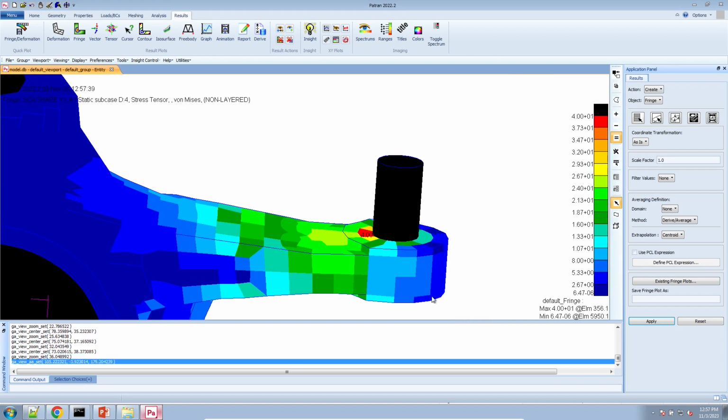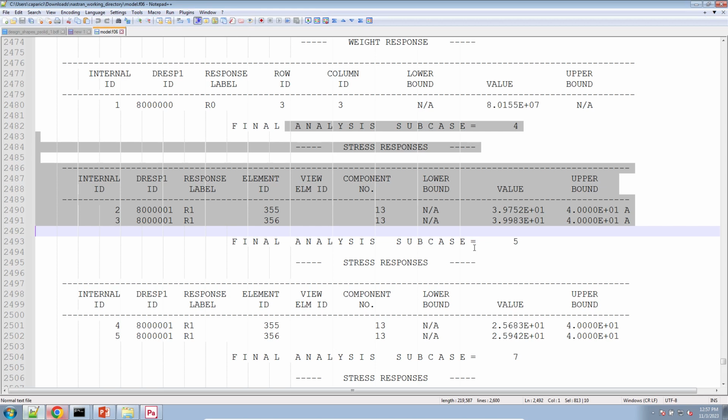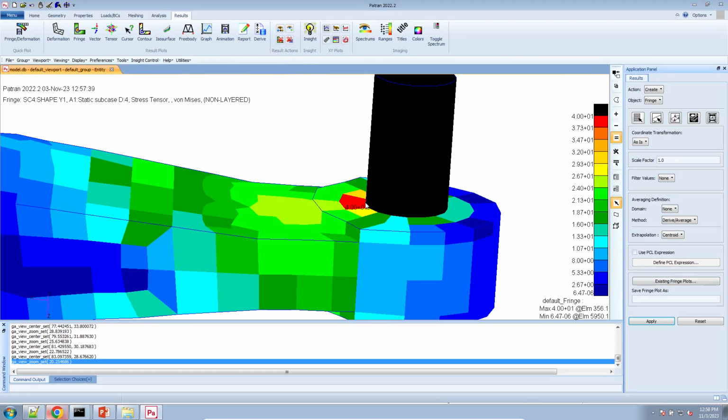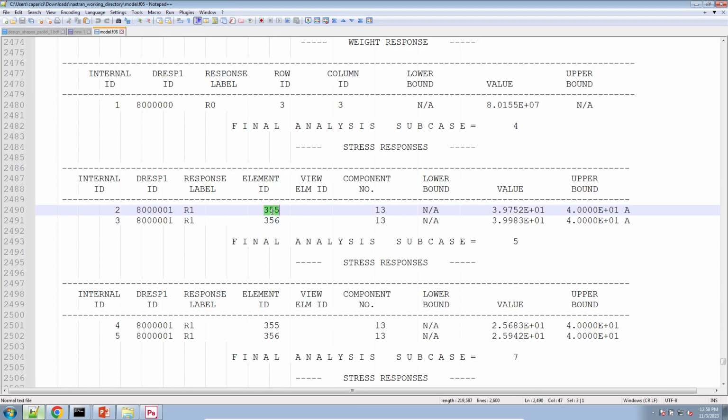So here we see that for the final design, for subcase 4, the max von Mises stress at the center of the element happens at element 356, which corresponds to what we have here, this row. 356, component 13, which is the center of the element. Now you might be asking, why is it 39.98 here, but it's 40 in Nastran? Rounding. That's why.